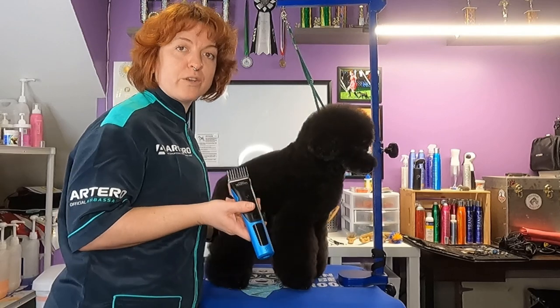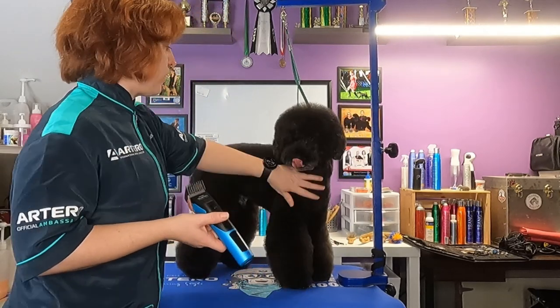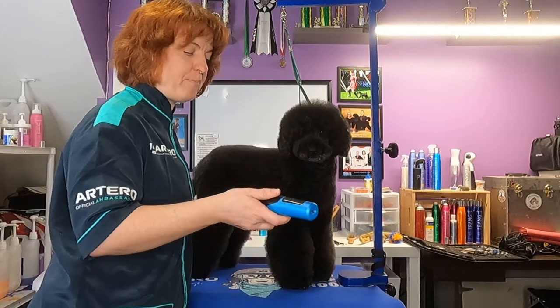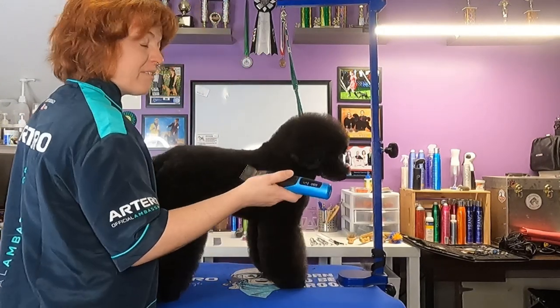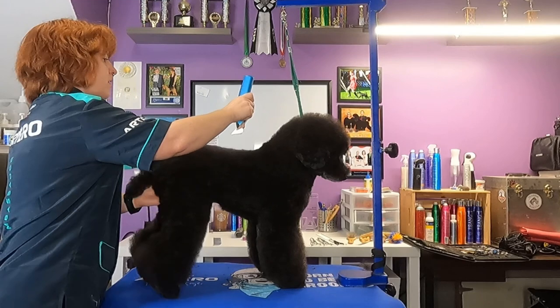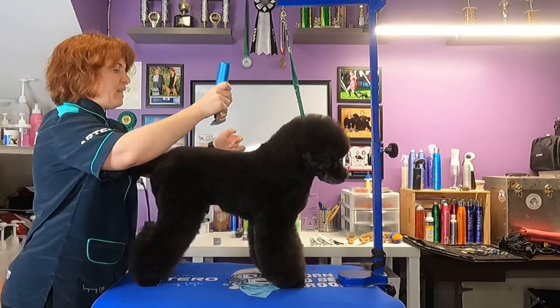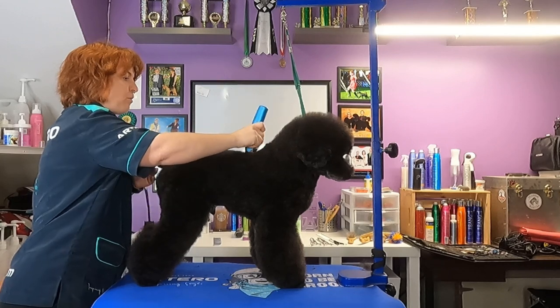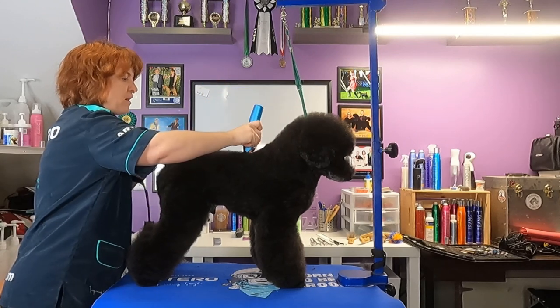I'm gonna be using a 1 comb on his body, as well as his front and his rear. So right now, this is going to be what we call blocking in. I have it set to a 30. And I'm just gonna start right in the middle of his back. I like to leave a little in the front, and I'm just gonna go right ahead and get started clipping right into his body.